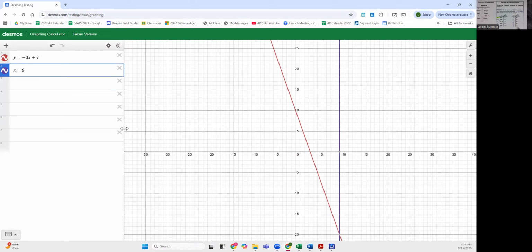All right, I said I was going to do 0, and the reason I held off on that one is because it doesn't show up real well. Sometimes it might be in black and you have to sit there and look for it, but 0, 7. All right, so when x is 0, y is 7. All right, so that takes care of what happens when it's x. Let's go back and look back at our screen real quickly.